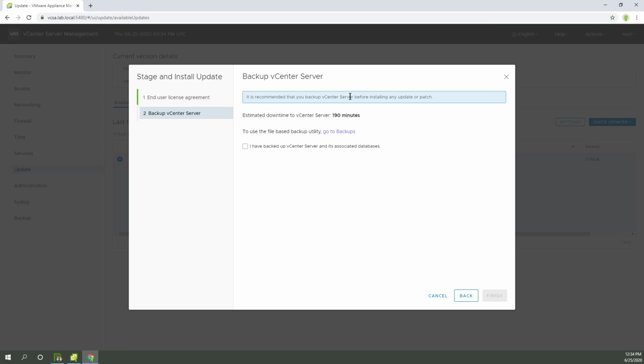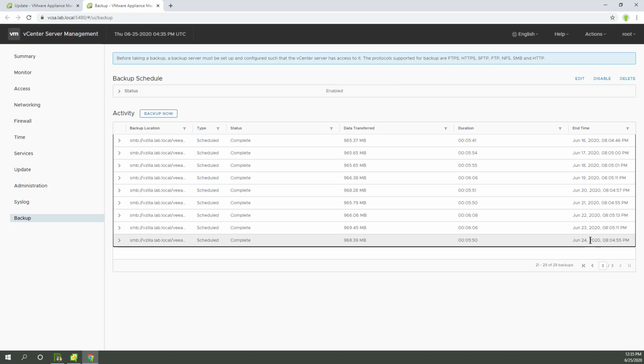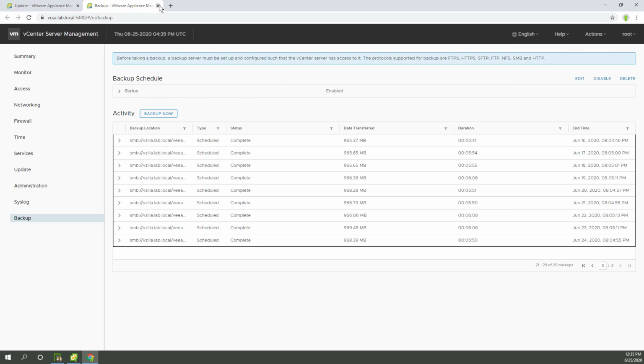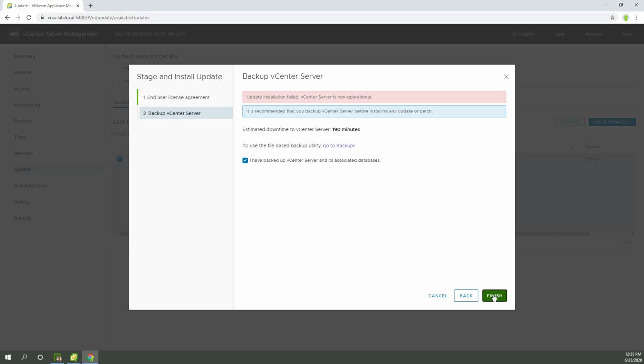And if you don't even know if your backups are working, it gives you this handy link to go right over and look at your backups. And they are working. How nice is that to see? So let's go. Interesting sort order, but yeah, June 24th. My backups are working. And it even spawned in a separate window, so it was non-disruptive. Like that. Okay, so I'm telling it I've backed up and I'm ready to continue. 190 minutes, not going to take that long, but here we are kicking off at 12:35. Haven't even bothered to snapshot.